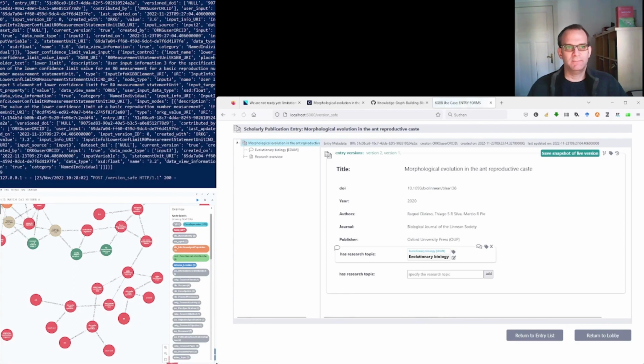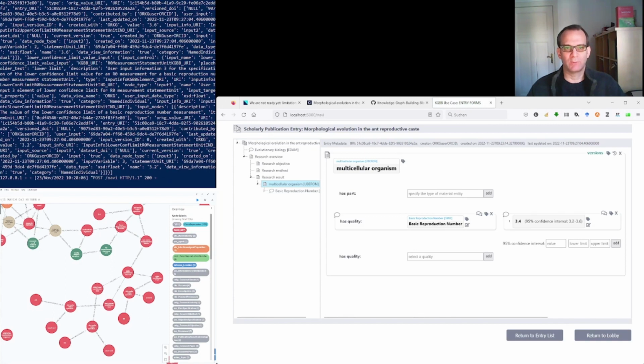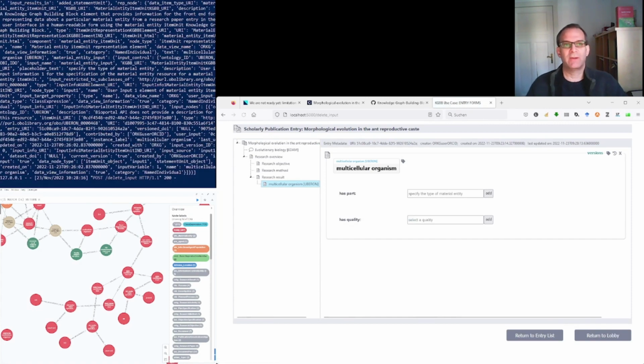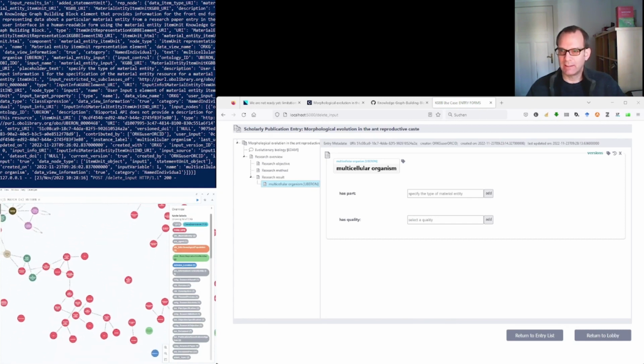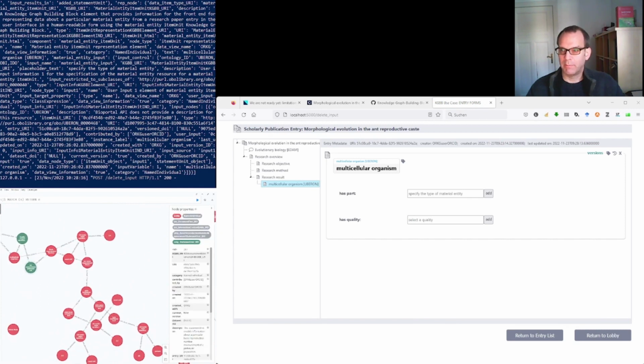But of course, it doesn't make sense that a multicellular organism has a basic reproduction number, so we delete that. That was just nonsense. And we see another feature of this framework, because if I now check, I still see that this statement is present. But if I go to the statement itself, I see it says current version false.